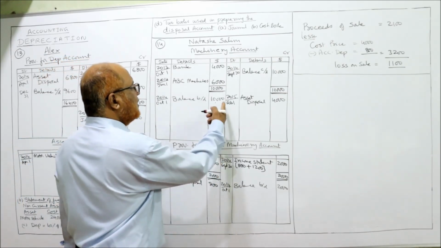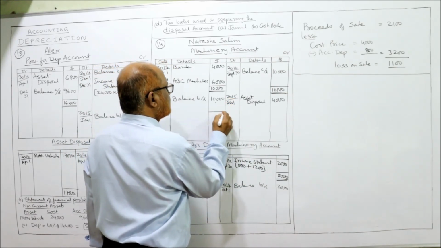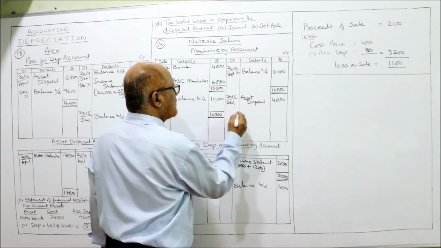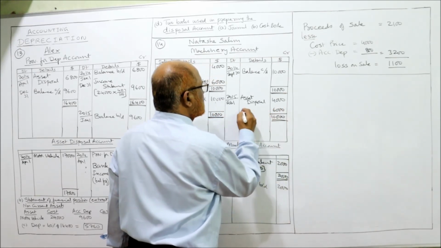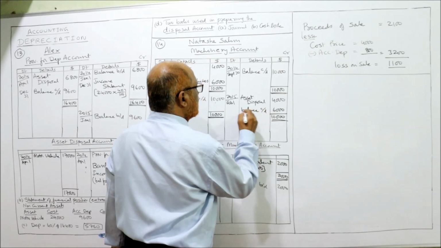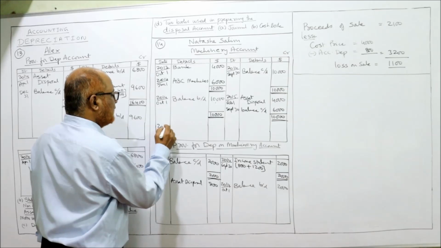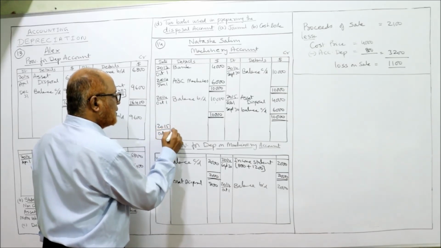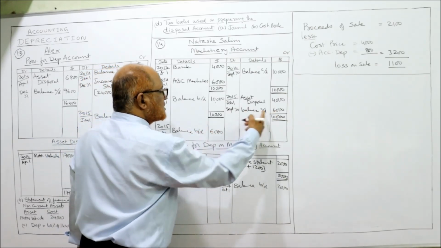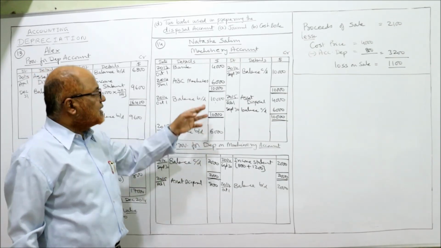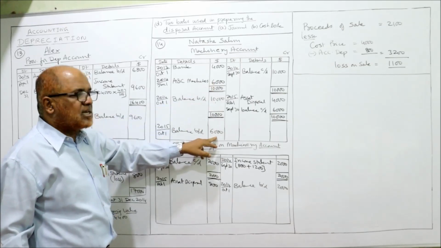So first of all, here, September 30th. So we'll find out the balance. 10,000. Here also 10,000. 10,000 minus 4,000, 6,000. Balance carried down. This is September 30th. Now here 2015 October 1st. Balance brought down 6,000. Which is the 6,000? The second machine. The first machine was already sold out. The second machine 6,000 is remaining balance.